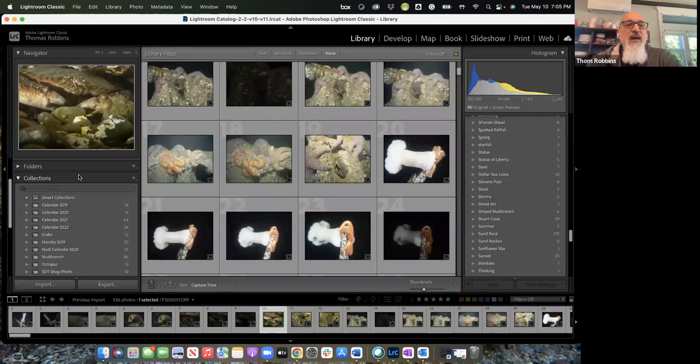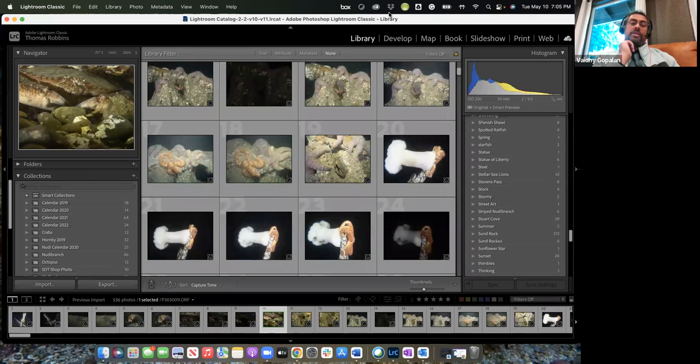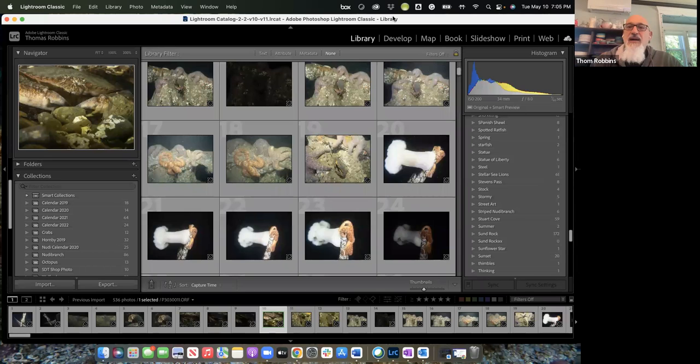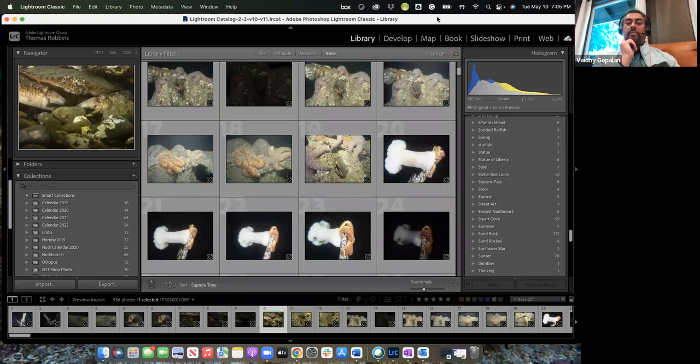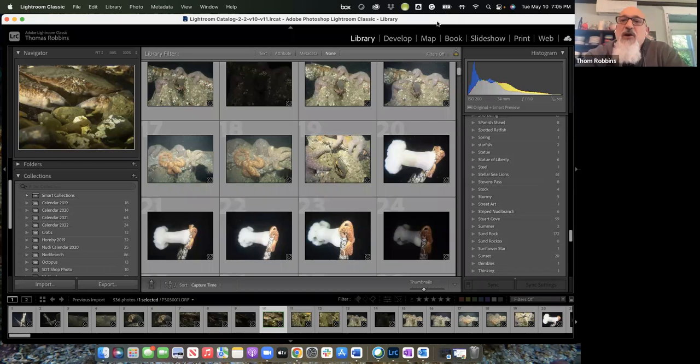So on the left, quick question. It seems like you have both the location and the subject in your tags. Correct. Yep. So every time you edit the picture, I'm guessing you will update the subject in the metadata or in the tag as you go along. Correct. Is that part of your workflow? It is. Okay. So I'll import them. I'll go through and I'll keep or get rid of. I'll do my remove or reject.